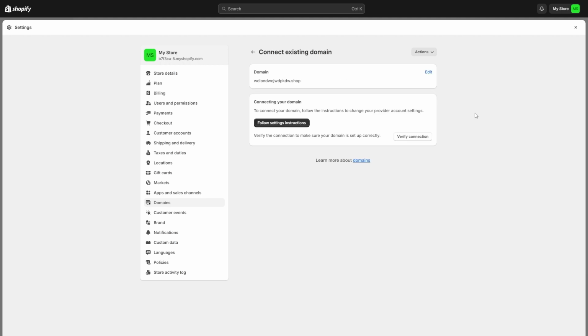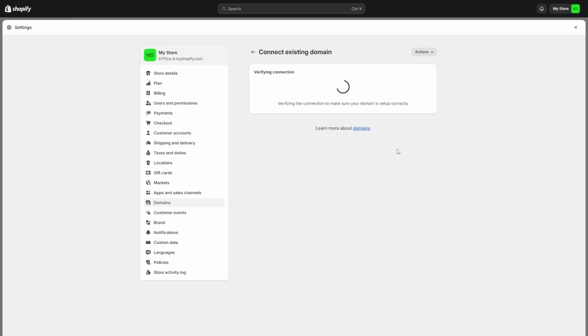Okay, so that actually didn't work for me straight away, so if that happens to you as well, you will just have to wait a few minutes. This is because Shopify hasn't actually recognised that you've just added those records. To them, it still looks empty, so we will just have to wait like 2 minutes, and after that, we can try verify again, and it will actually connect to our domain. So I've waited a little bit of time now, and we can now click verify connection again.